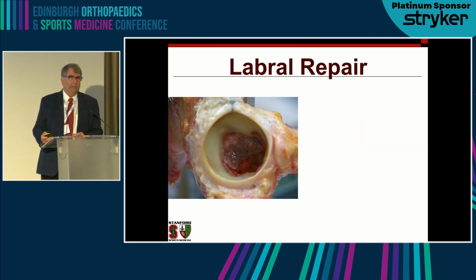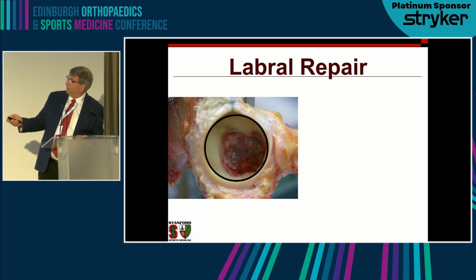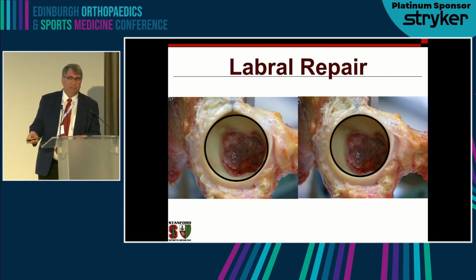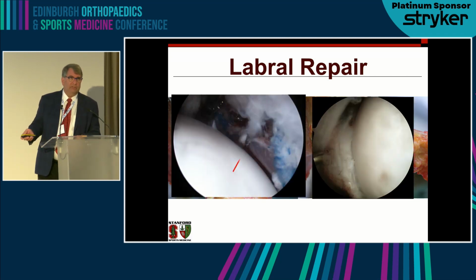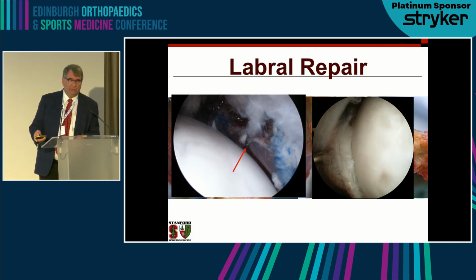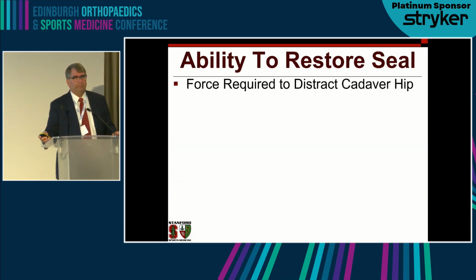and restore your seal. We tried to study this in the lab, and you could see the difference between this one, which is circumferential, taking a stitch all the way around the labrum, and if I draw a sphere around it, you can see there's a gap right up and through here, whereas if you just do a base fixation, you maintain the sphericity of the labrum along its free edge. And then you can see arthroscopically, the same thing happens. You see a gap between the labrum and the femoral head when you go around the labrum with a suture versus a base fixation, where you can see the labrum sitting right on the femoral head itself.